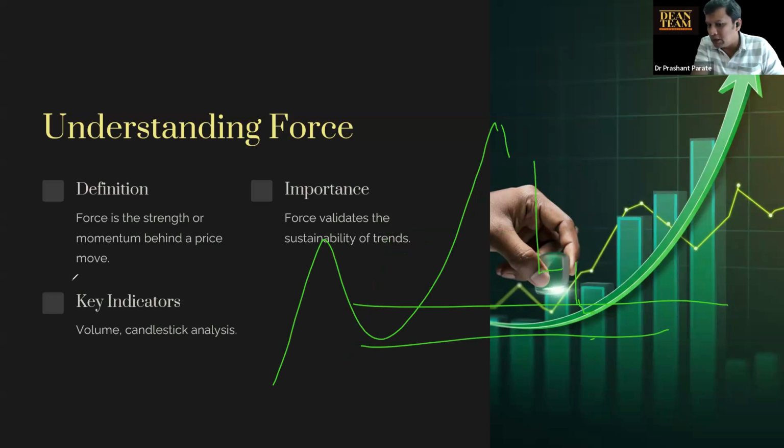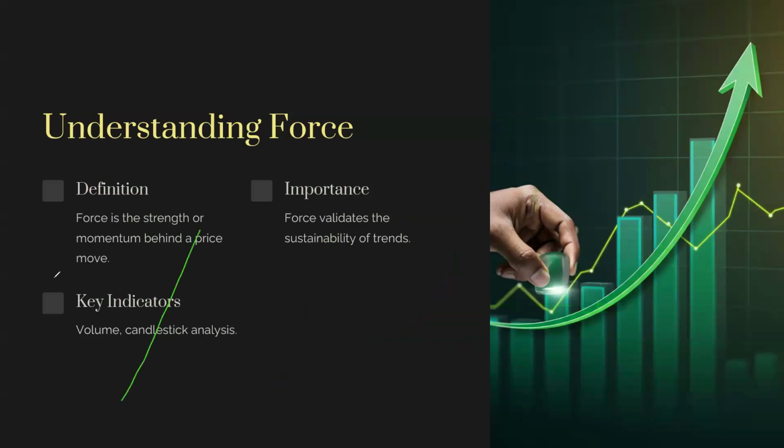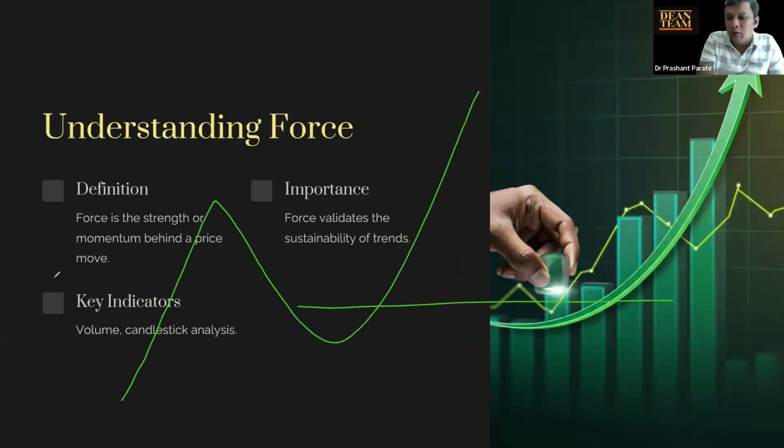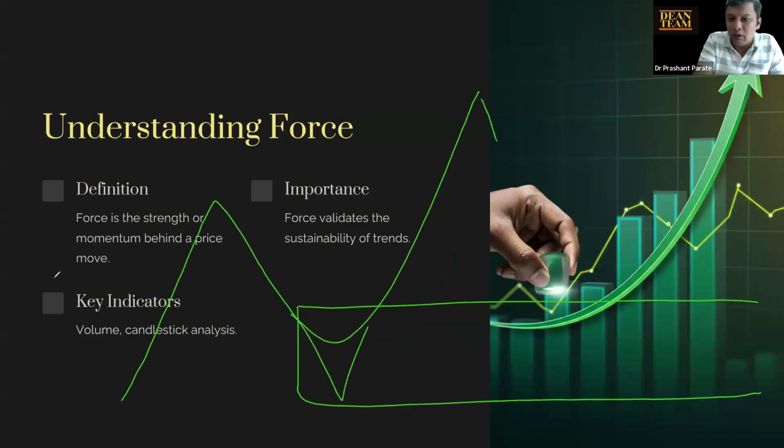Or sometimes what happens, prices go up here and then again come down below this buying area, below this candle's low. Why does this happen? Because they want to hunt the stop losses. And this is a price action, and suppose this is a buying area. Here price comes down very rapidly, comes into the buying area, goes up very slowly. Next time price again comes down slowly, comes below this candle.